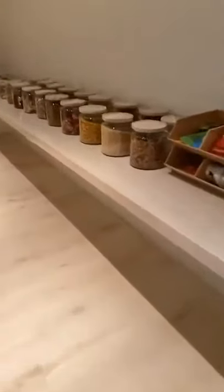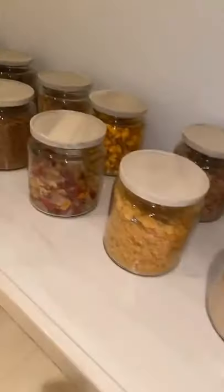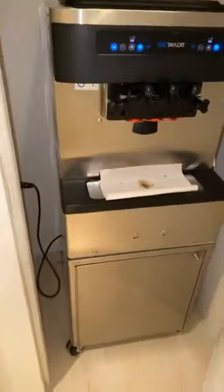Since the inside of my fridge is so baffling and I saw all these news reports, I'm gonna give you guys a tour of my fridge. In my pantry, I got rid of all my plastic, so it's all glass jars — even all my sprinkles and stuff from my frozen yogurt. All that's in the pantry is the frozen yogurt machine.